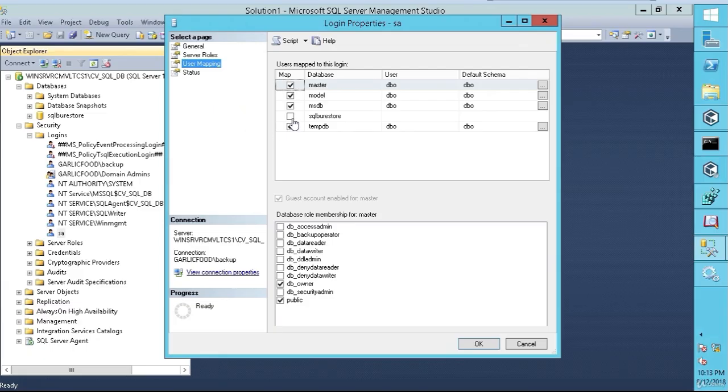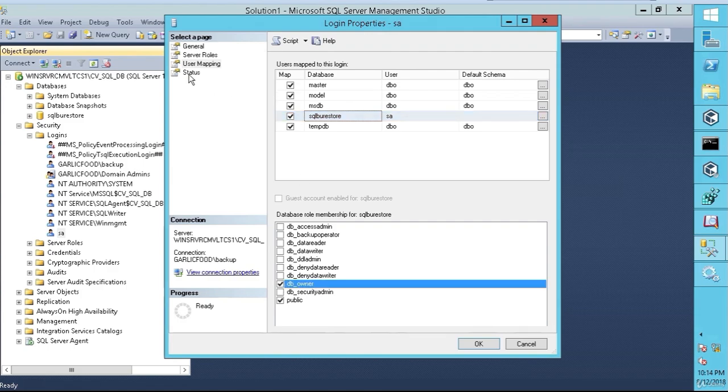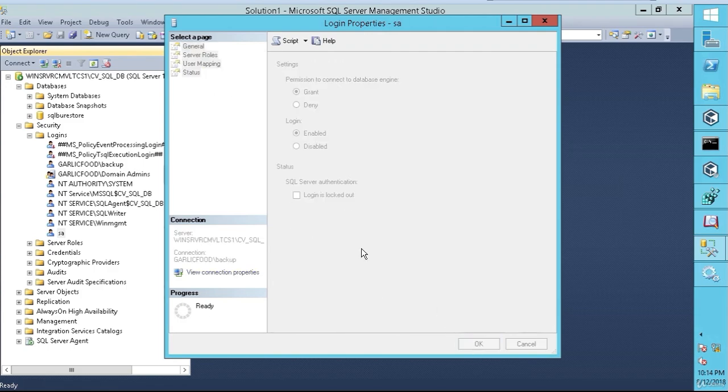So this is SA. Its role should be database owner. Click that. That's for the SA, by the way. It should be the same for the domain admins.